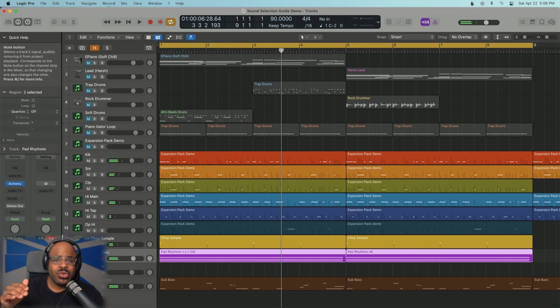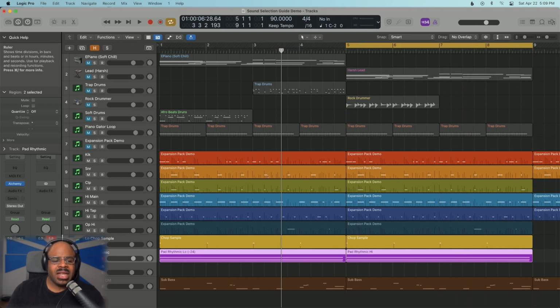So what you want to do is pick something opposite. So you got enough low. And if I take the second half of this beat, now we're coming in with a high instrument, the same instrument, it's just an octave higher, and listen to how better it sits in the mix.